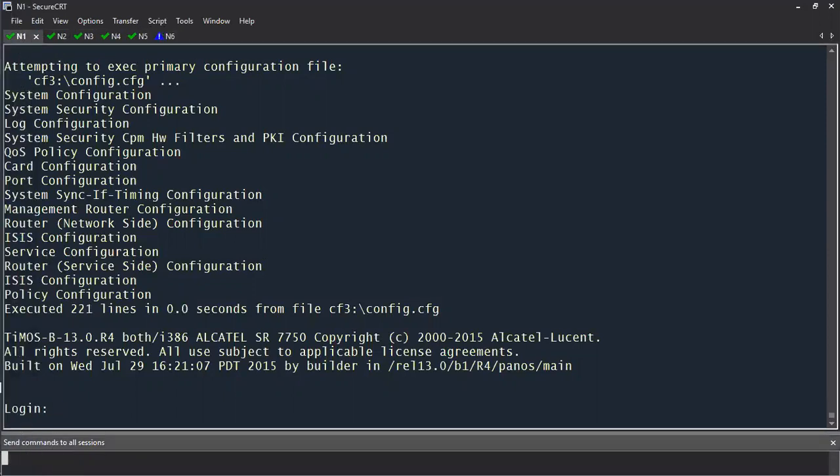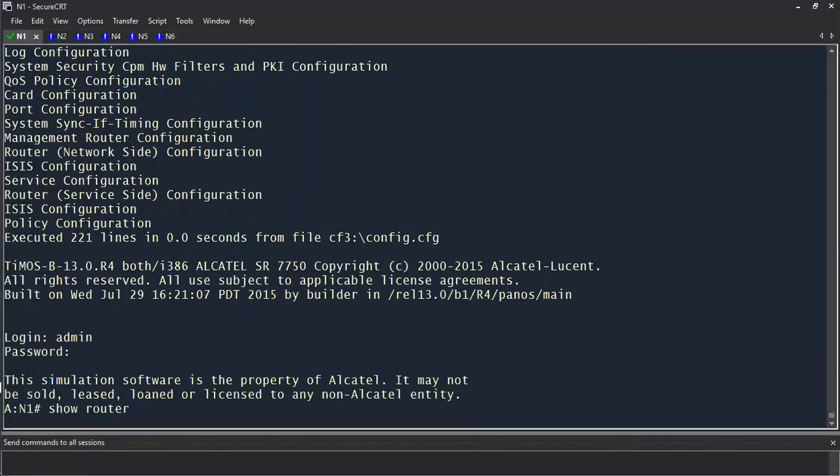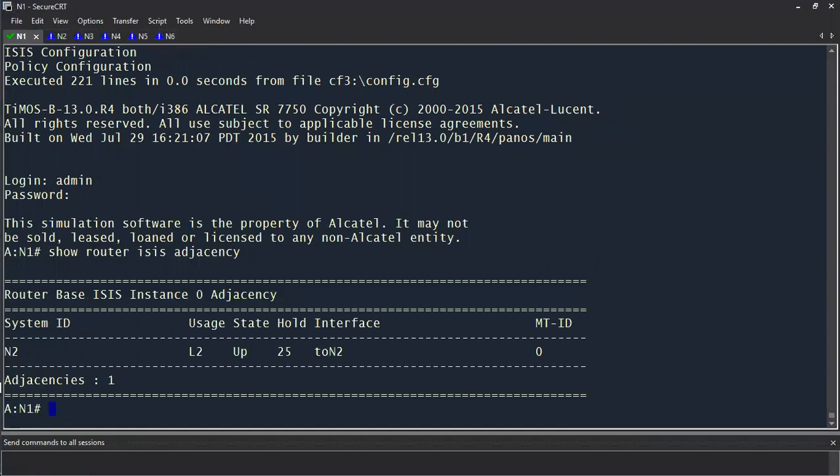All right, now that we're back, let's log in and show router ISIS adjacencies. Excellent.